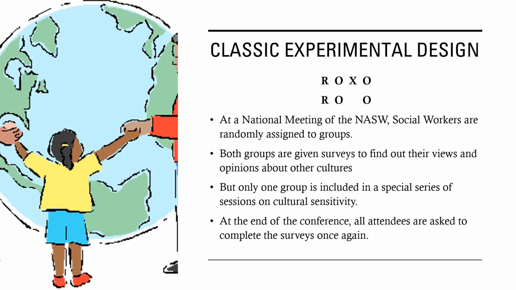Following the cultural sensitivity training, both groups would again be given surveys to assess their views and opinions of other cultures. At the end, what the researchers would be able to do is not only make comparisons between before and after the intervention took place, but they would also be able to make comparisons between the experimental and control group to see if there were any major differences in relation to those groups.